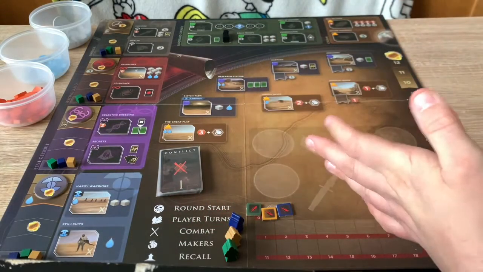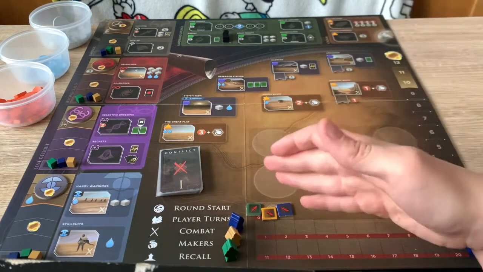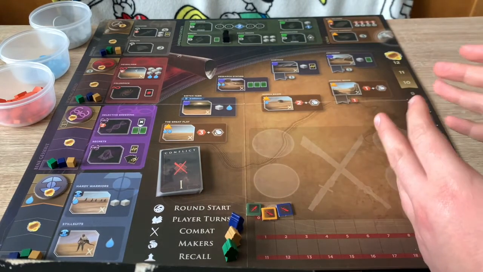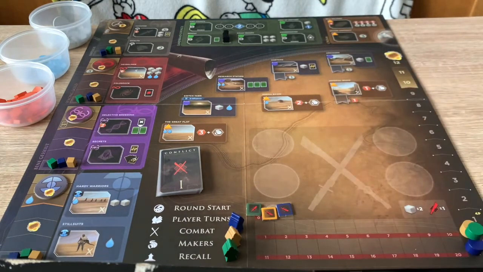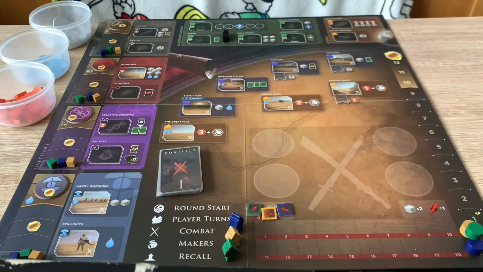Okay, here's the board for Dune Imperium, set up for a three-player game among the gold, blue and green players. There's a lot to take in here. It's quite a mess of tokens and tiles and bits everywhere, but really it's quite simple because everything you need is listed on the board. All the rewards you get are right there, so there's not much confusion.